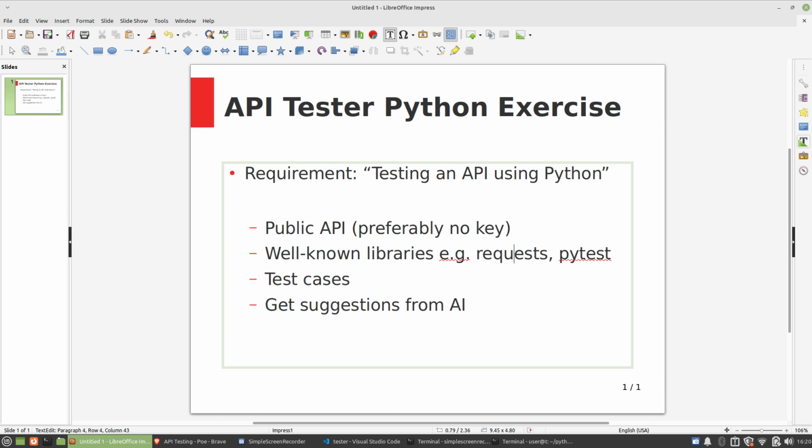So I know that requests is commonly used to interact with REST APIs from Python, and I also know that pytest is a very common testing framework. There are other ones, there are several in fact, but for our simple purposes, apparently from what I've read about it, pytest works very well and is going to do the job, so there's no need to use anything advanced. We are going to eventually have a number of test cases, so you'll see these are basically testing for different scenarios. And also finally, we're going to heavily use AI.